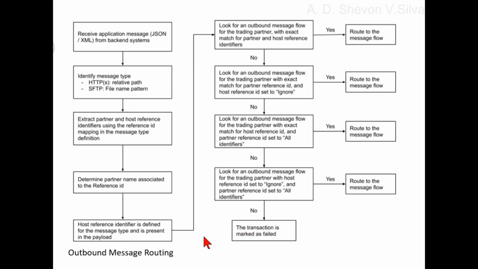Anypoint Partner Manager outbound message routing frameworks enable you to implement receiving endpoints in a variety of ways. You can use a single endpoint to receive the different types of application messages, such as advanced shipment notices and invoices, from your backend systems. Use a dedicated endpoint for each message type from the backend systems. Follow a balanced approach by implementing a mixed set of receive endpoints to receive application messages from the backend systems.